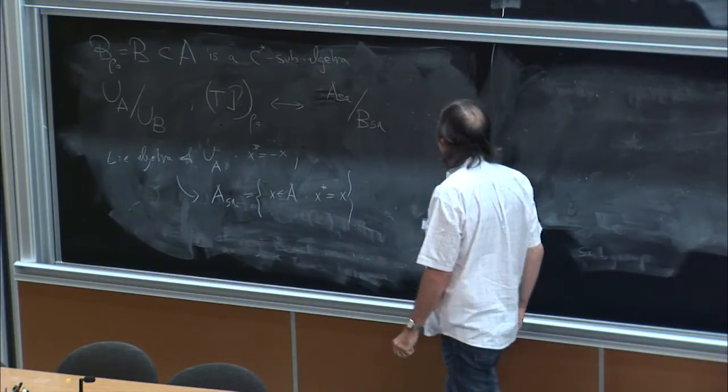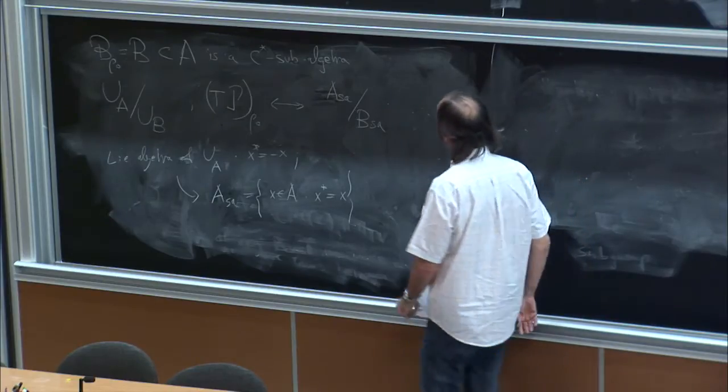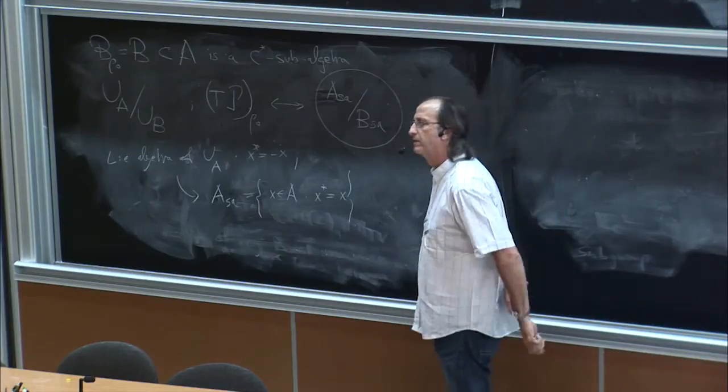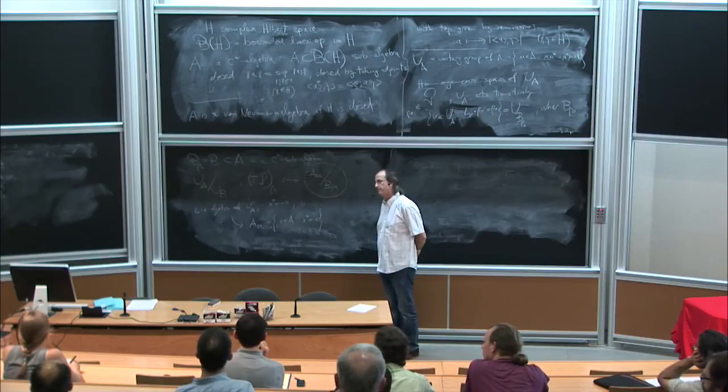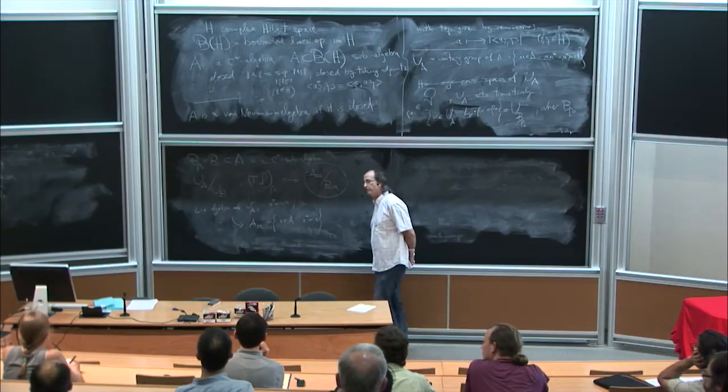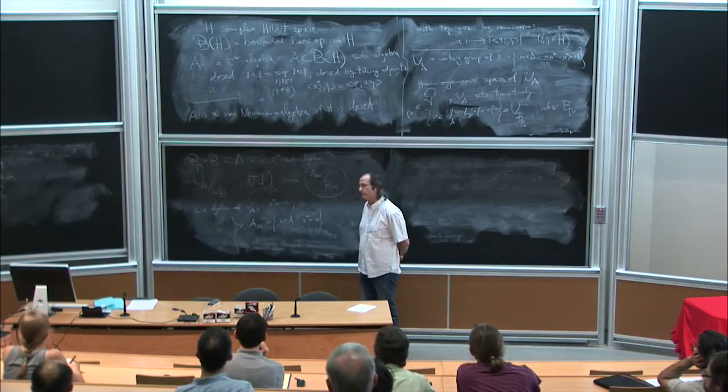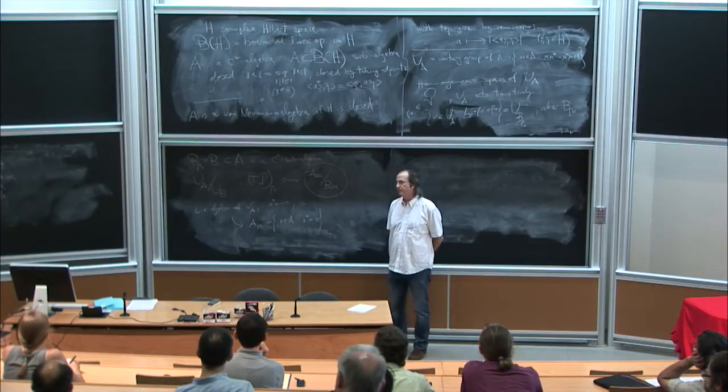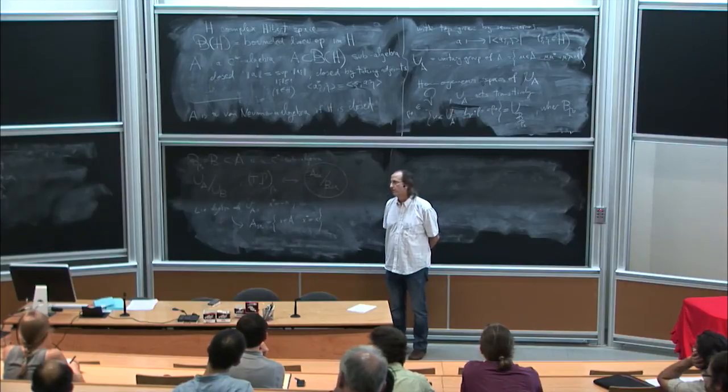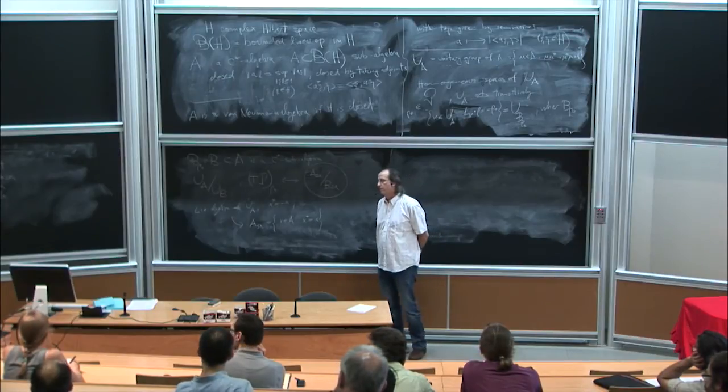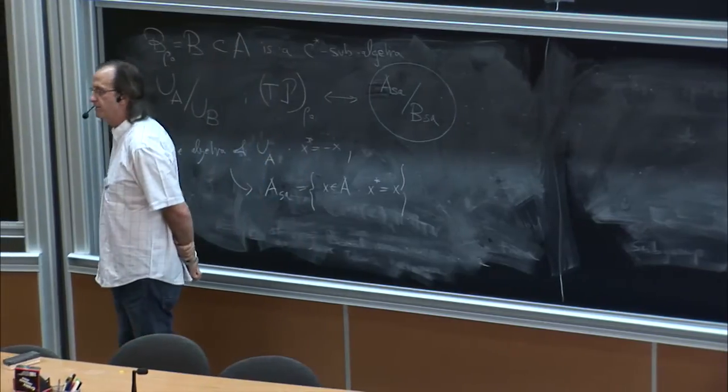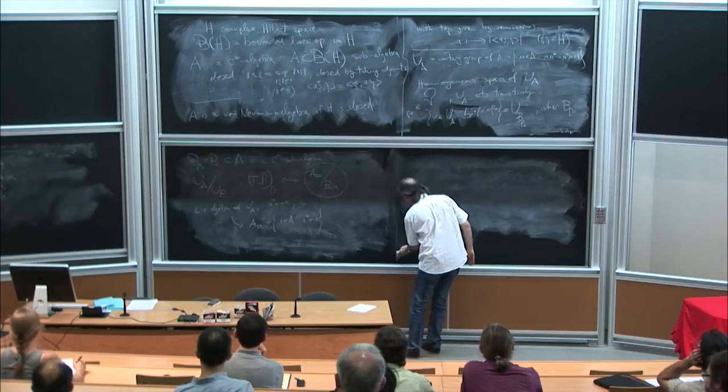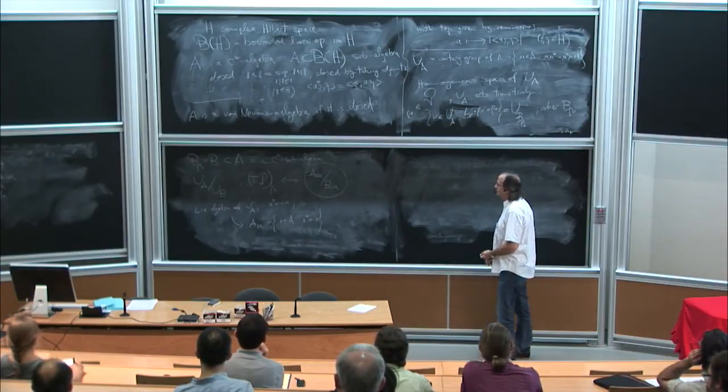The subalgebra and the tangent spaces are in correspondence with the quotient. Now we'll consider, so it is natural to consider the quotient norm here. Yes, do you take H to be CN? Yes. What sort of takes you? You get A symmetric matrices and B a subalgebra of matrices. So what sort of do you use? Grassmannians or flag manifolds, for instance. I will talk about some examples.